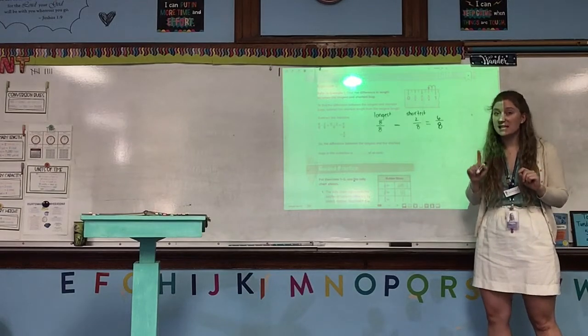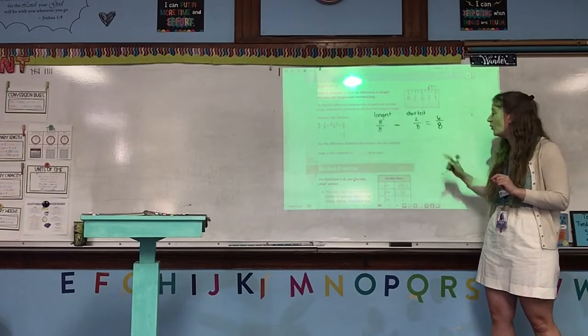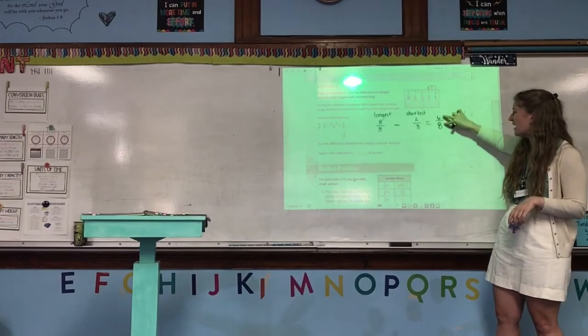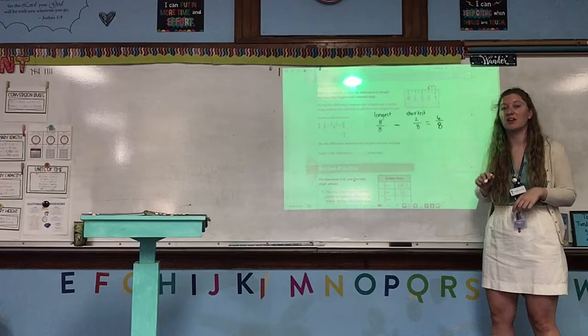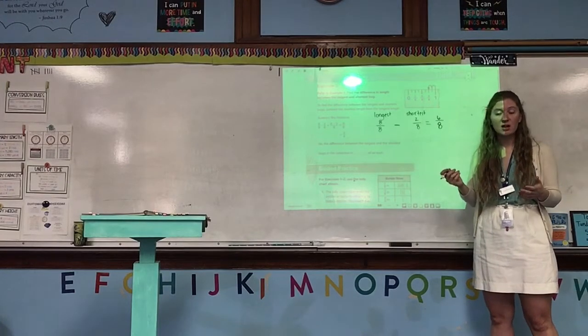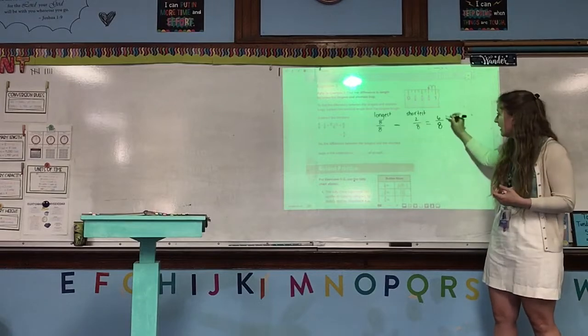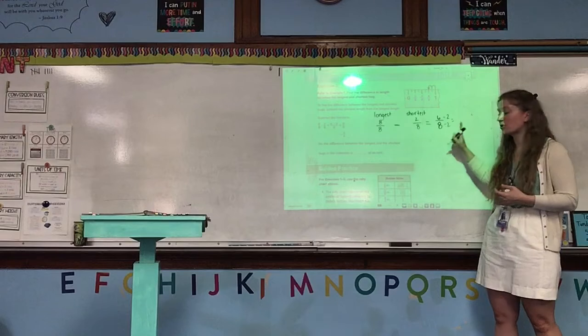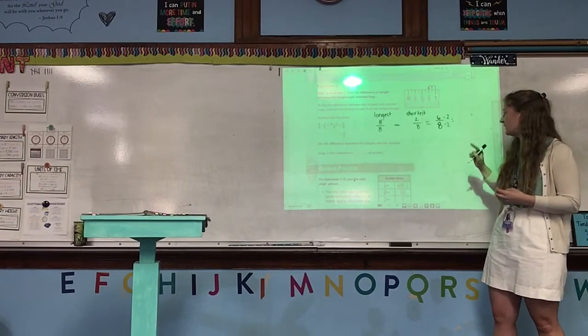But remember, step 3 is put in simplest form. 6/8 is not in simplest form, which we can tell right away because both numbers are even. So this is one where we can figure out the greatest common factor by just using basic facts. And the greatest common factor is 2.